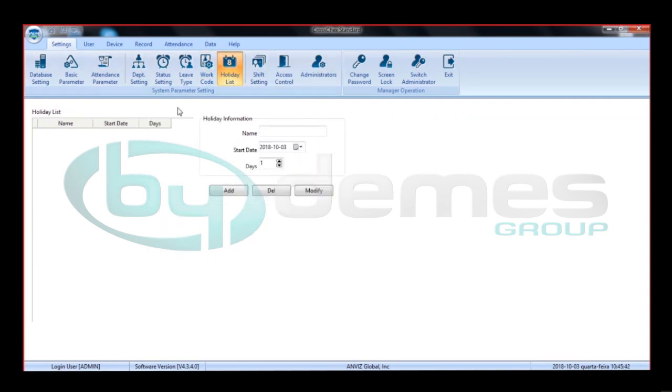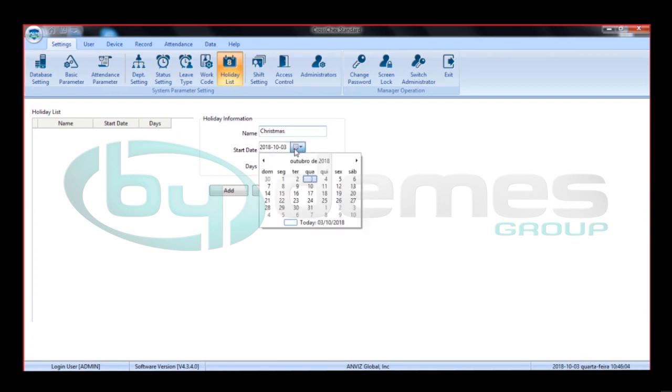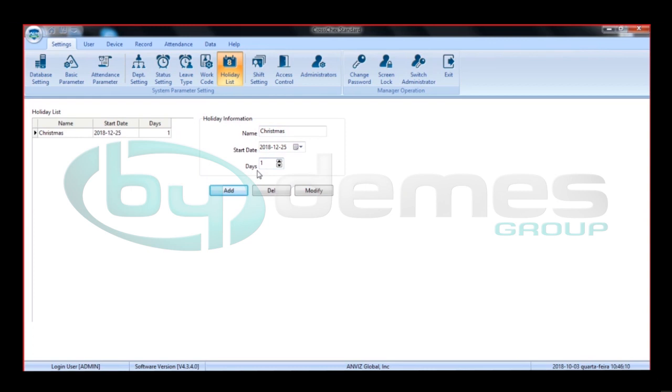Holiday list, this is important, and where I can set the days that are national holidays and the company will not work, and if the company works, it will be counted as overtime, for example. Let's say, I don't know, Christmas. It's an international holiday. December 25. 1 day. I can put more than 1 day, but I suggest to put the exact days to see exactly which days are and which days aren't. But for example, you can put the holiday Christmas as itself can start on 24 and finish on 25 maybe. It will be here the same way.